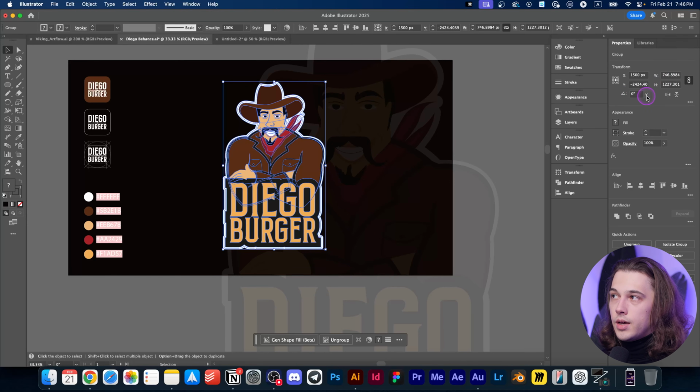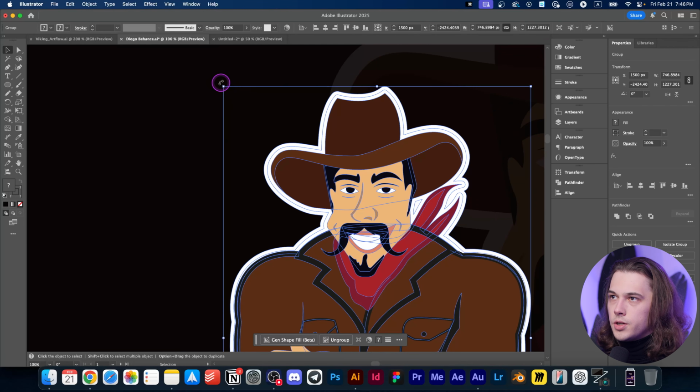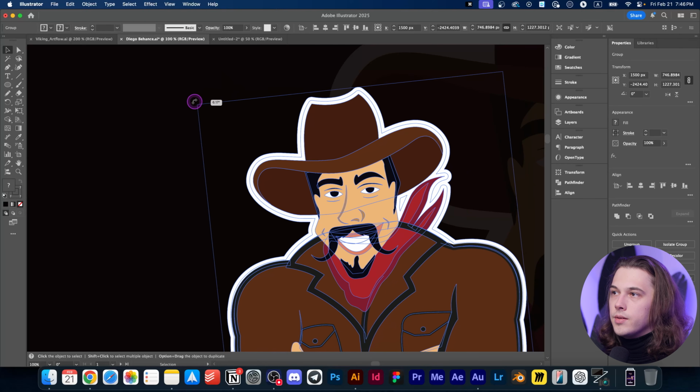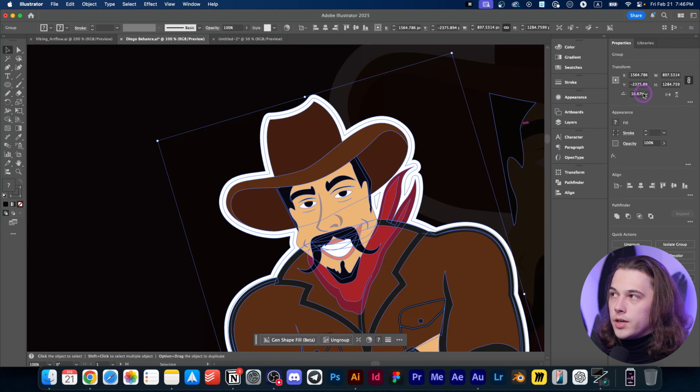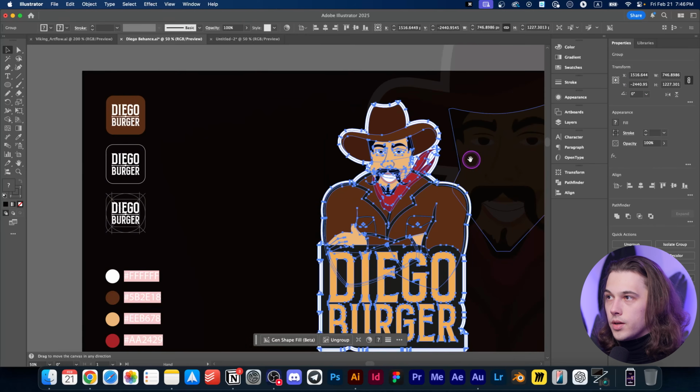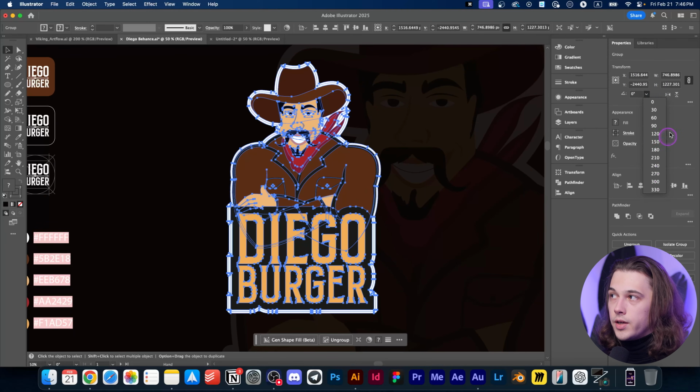Now, rotate. This one is the same. If you just go outside of this object, you can see this small icon, you can rotate this one, and over here you see that you rotated this object by 16 degrees. You can choose 0, you can use any preset that you see over here, so that's it, nothing else.